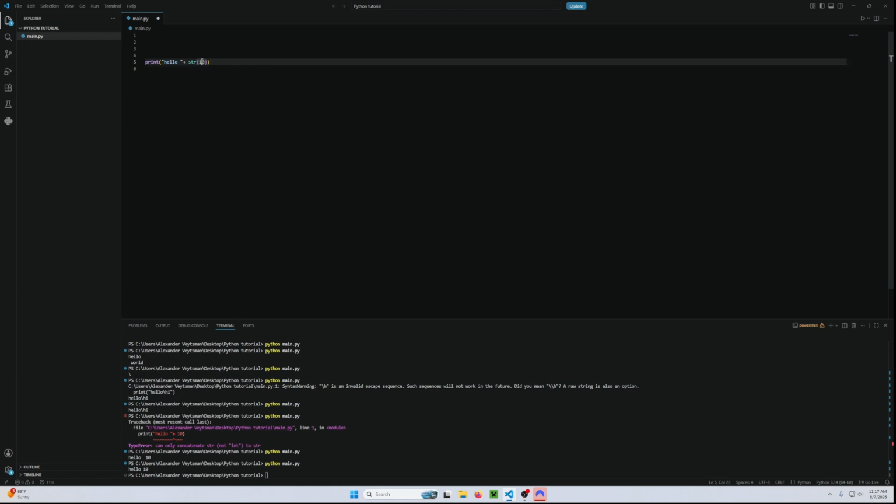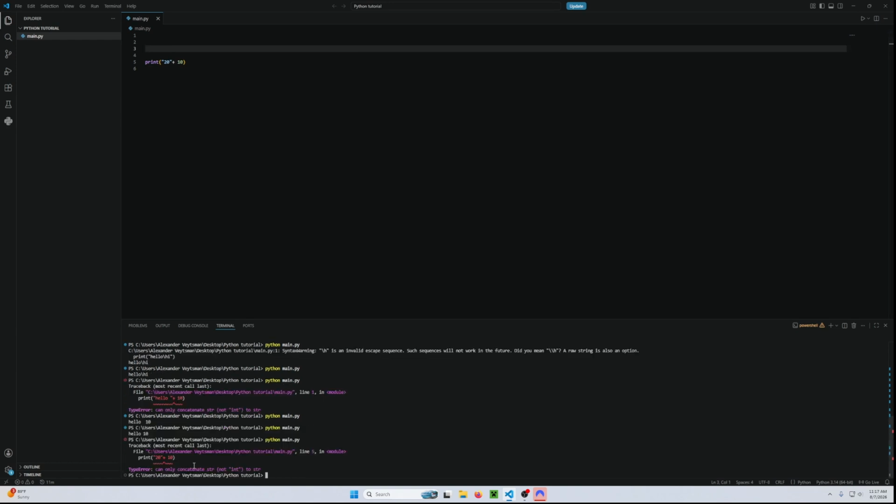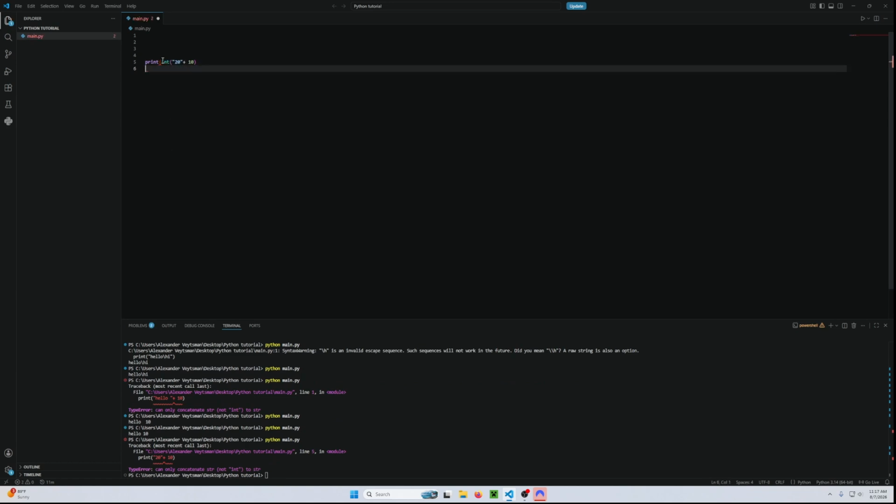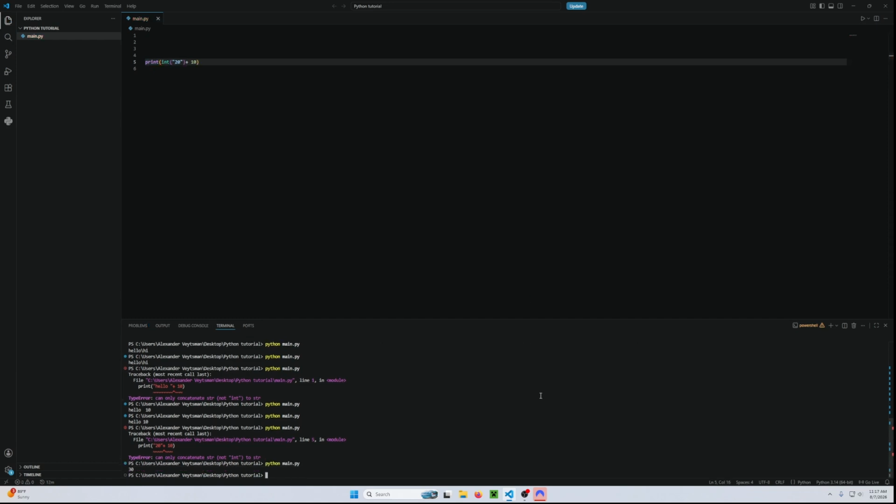So let's get rid of this. So you can add integers, right, using the plus sign. So let's put in here 20. As you will see, this will not work. But if you do int around 20, you get 30.